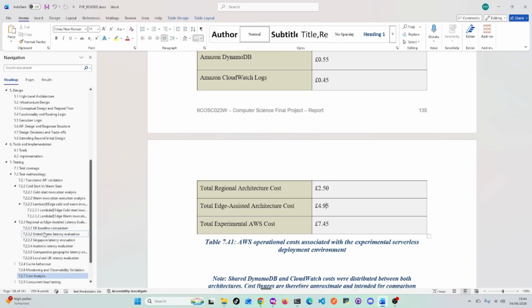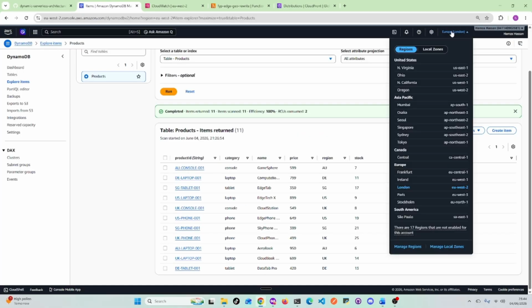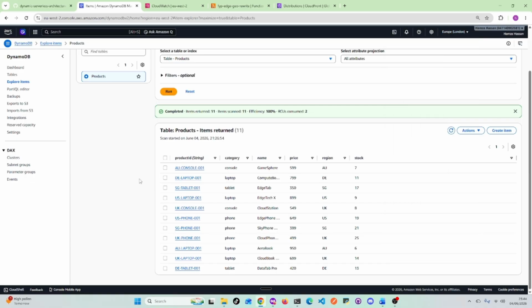Both architectures still depended on EU-West2 for DynamoDB access, because the DynamoDB was deployed in EU-West2. For future work, I could address this through multi-region DynamoDB replication, maybe larger data sets, maybe write-heavy workloads, and generally more distributed test clients.